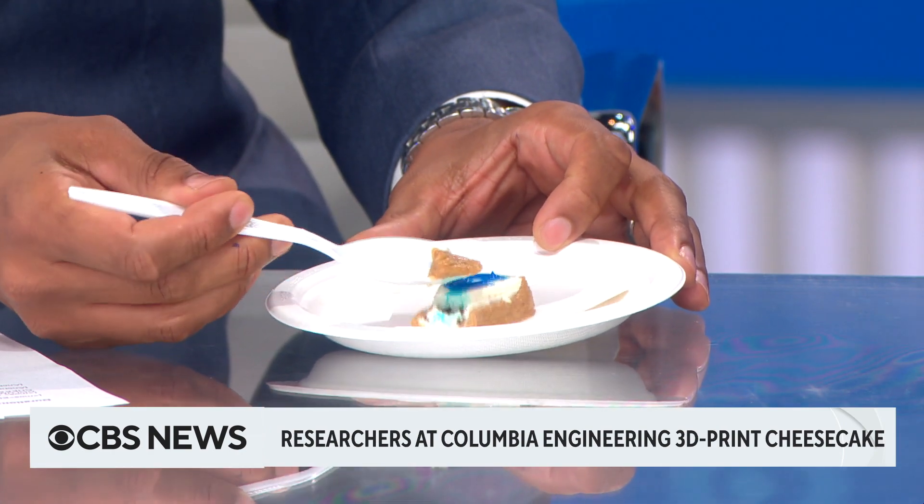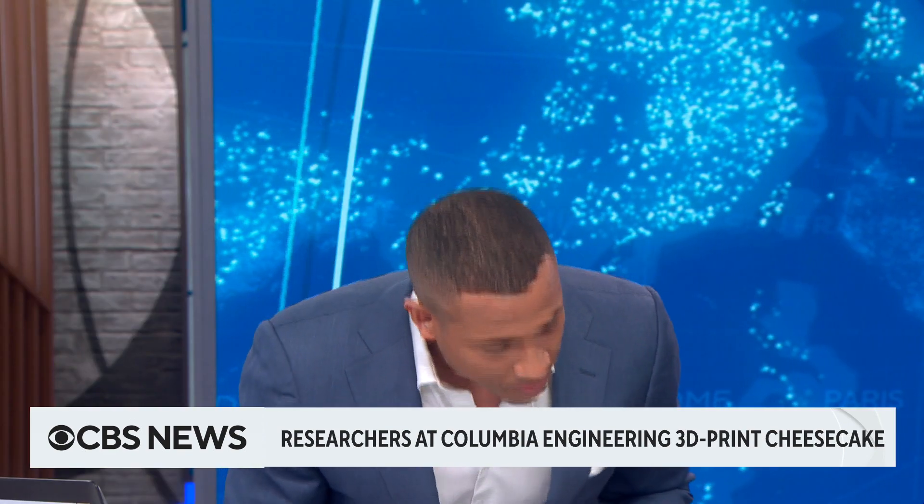I'm going to try it. I want to try it. I'm going to try it with a spoon. Go for it, Lillia — it's all soft. This is a first for me too. That tastes real. That tastes really good. The graham cracker, it's soft, but it tastes like graham. Wow. This is really good. And when you get to the middle, you get some Nutella and jam. Why are you doing this?